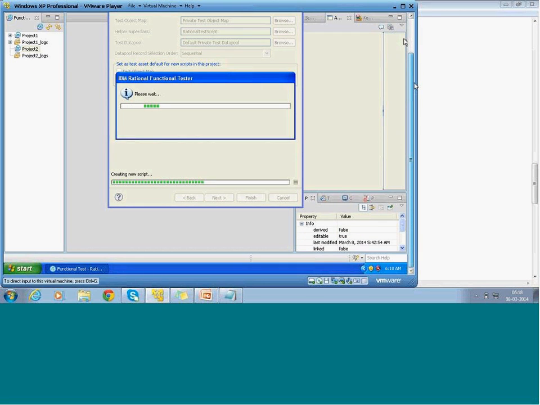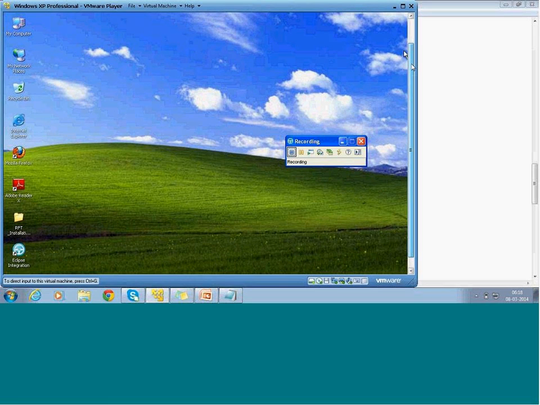Right? You will start seeing the recorder window. That is what you can see here, recording. But you can see now there is no application or anything open on my desktop. Even if I have to record, I need to invoke the application. If I have to invoke the application, the third button that I just placed my hand on, you can see now there is a start application.